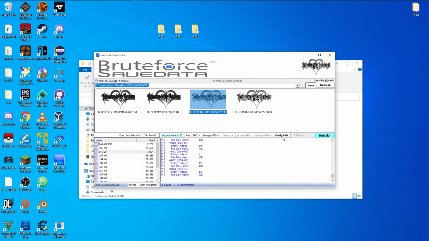Next, click the Verify PFD button. If everything went well, you should see a bunch of blue text that says OK. If you see red text, that means something went wrong, and you may need to brute force a key using a decrypted eboot.bin. That's out of the scope of this tutorial. PS3 encryption kinda sucks. Sorry.